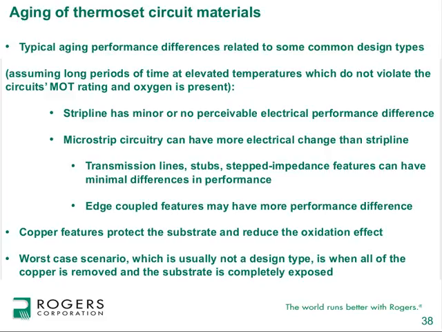So with strip line, you really don't see much difference. With microstrip circuitry, you can see more differences than in strip line because, of course, you have some exposed substrate on microstrip circuitry. Now, it depends on what kind of circuitry. For transmission lines where most of the fields are between the signal plane and the ground plane, the dielectric there is actually protected by the copper, so that dielectric really isn't changing much for aging or for oxidation. Now, the fringing fields at the edge are going to pick up on some of the material at the edges of the conductor, and that will make a little difference, but not much.